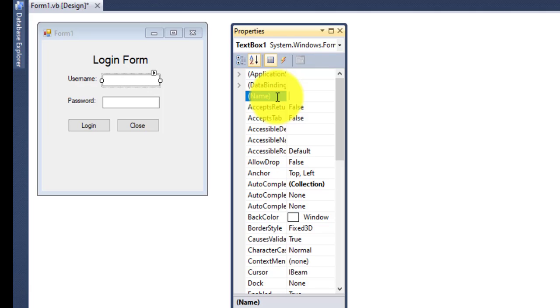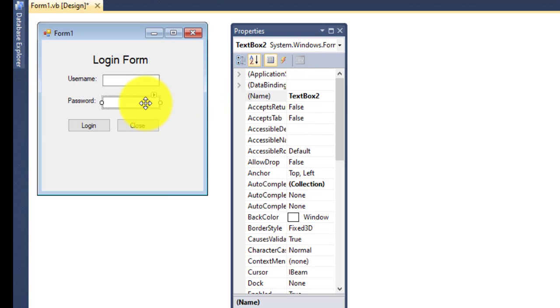So we need to rename now our first text box. So since this is the username text box, or the user will input the username here on this text box, so I will name it as username, or you name it to something related to the function of this control or to any control. Okay, so do not forget the prefix txt for the text box, and then name it username. So again, the name of your control must be something related to the function of that control to the program. Okay, something like that.